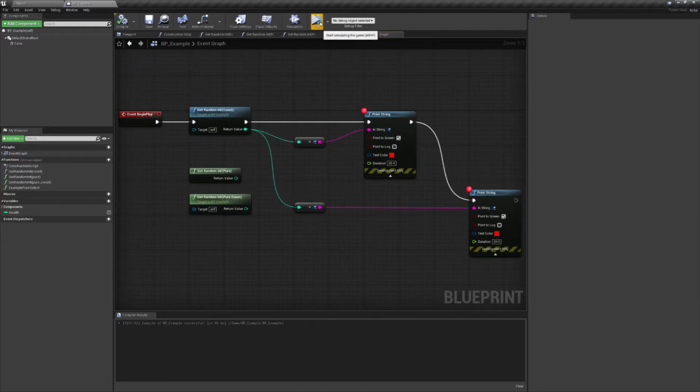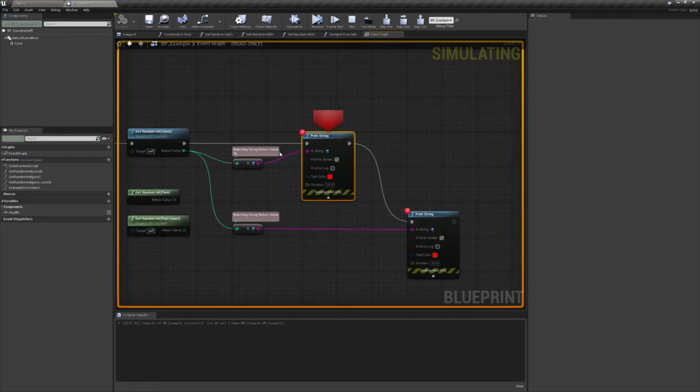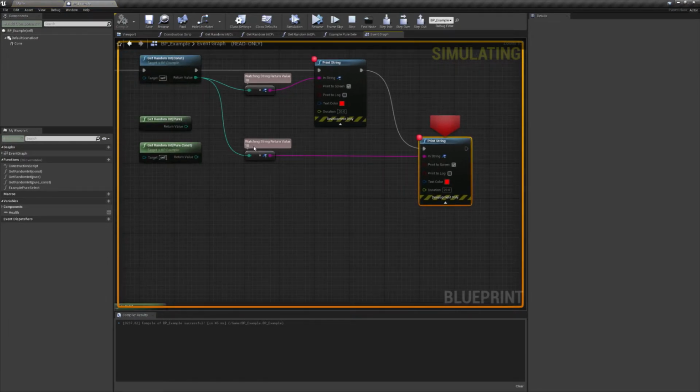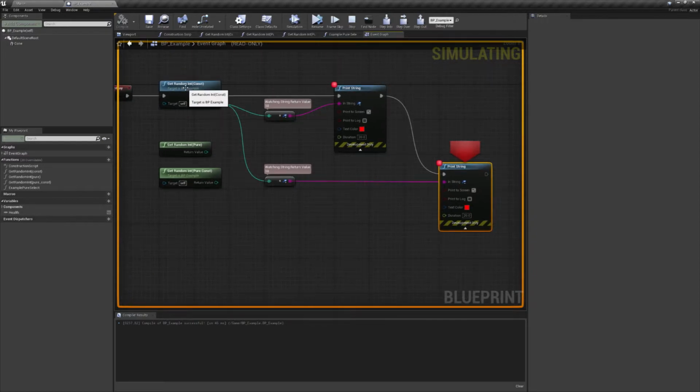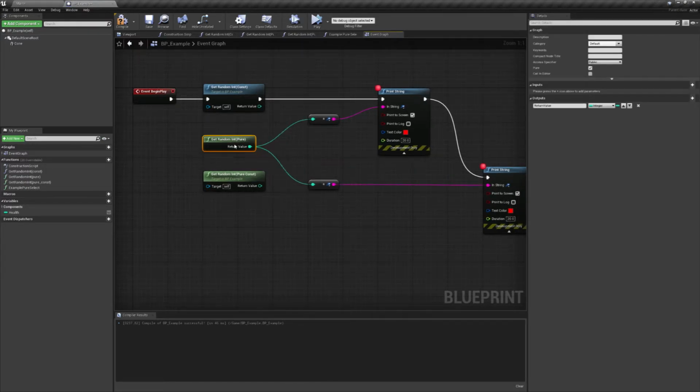If I hit play, it goes into the function for get random integer, constant version, and it gets a random integer in range of 0 to 100 and returns that. I hit resume, it prints the string of 18, and then we go down to this one, and it uses 18 again, because this is the value it currently has for its return value. We haven't run this function again, so it's just going to reuse that same value that we already have. So if I hit stop, now I'm going to drag this and connect it to the pure version, the pure only version, that is.